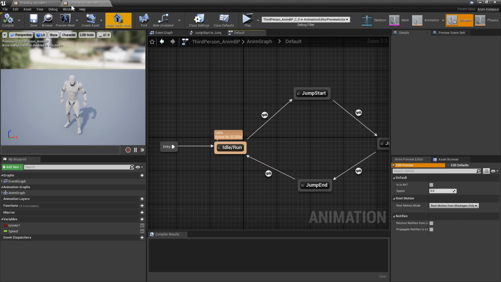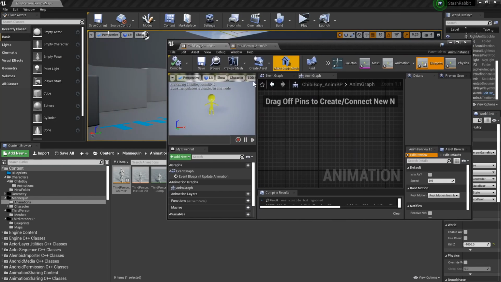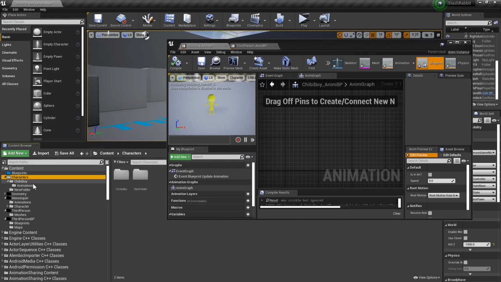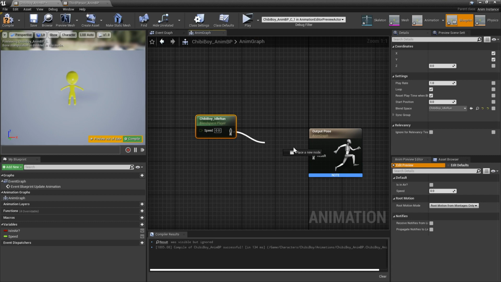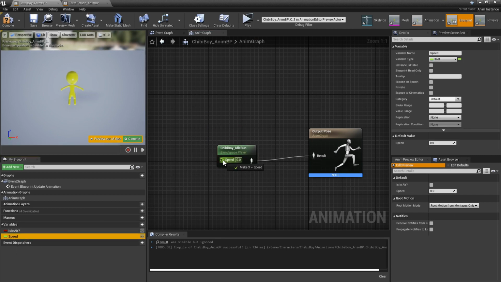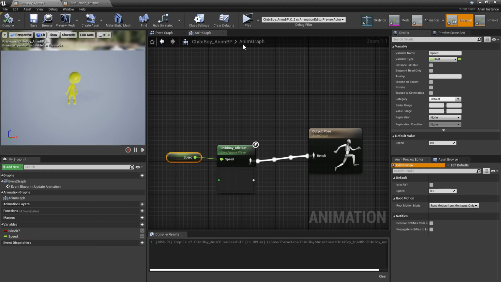So yeah, that's what I'm gonna do, similar to my RPG series. So I'm gonna go to my blend space here, and if you go here and connect it like this, it should work. But you also need to add the speed from this variable.